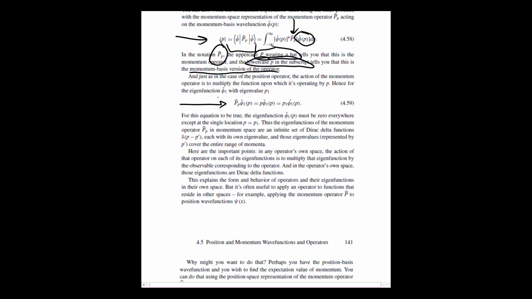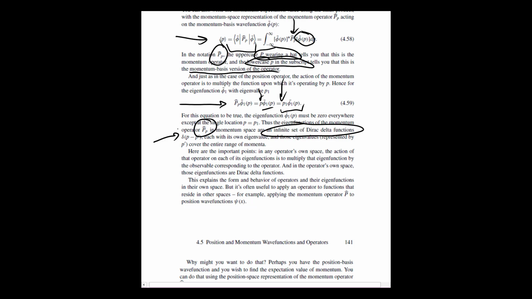Just like we did for position space, we can then set the p operator result operating on the momentum eigenfunctions equal to momentum times those functions, which must also be, for the first momentum eigenfunction, p1, the eigenvalue, times phi1 tilde of p. And using that exact same analysis, that says that in momentum space, the momentum eigenfunctions must be an infinite set of Dirac delta functions, delta of p minus p prime, just like we had delta of x minus x prime in the position case.